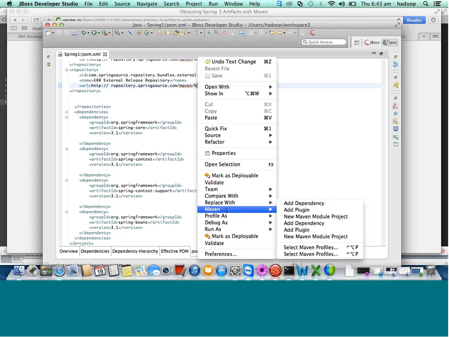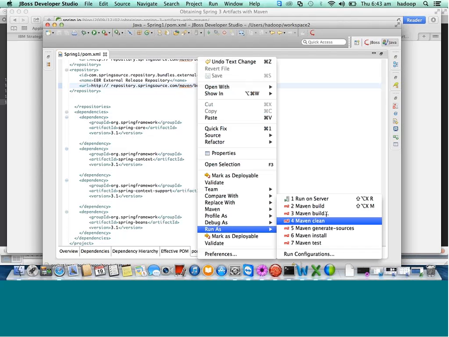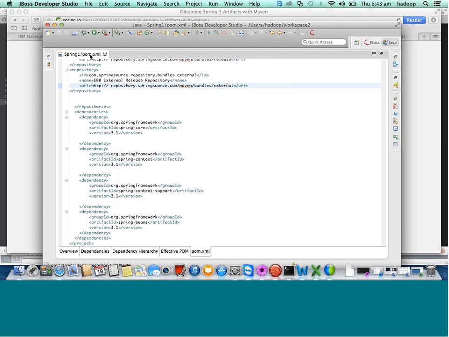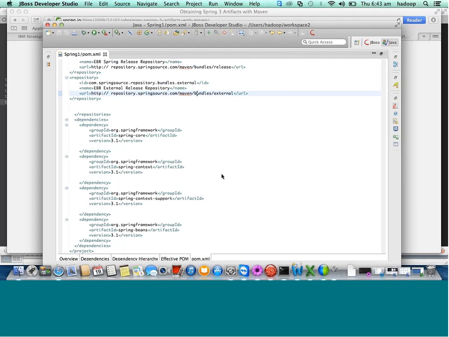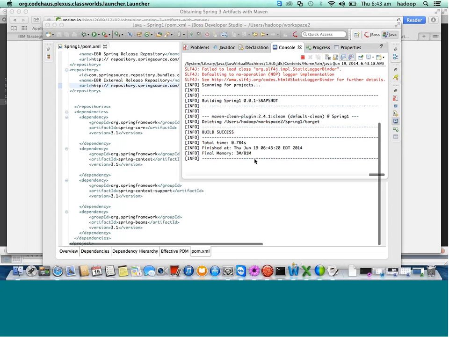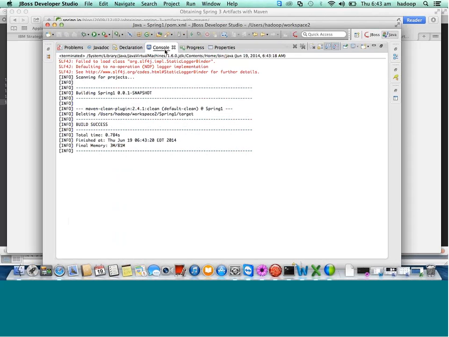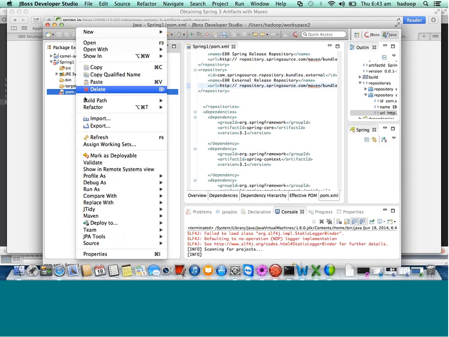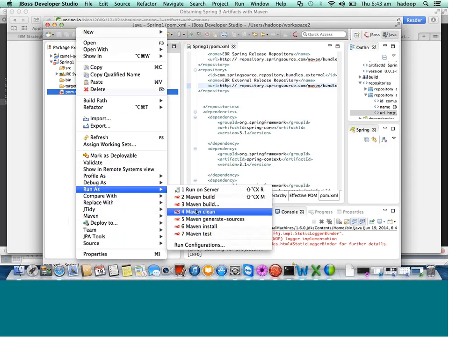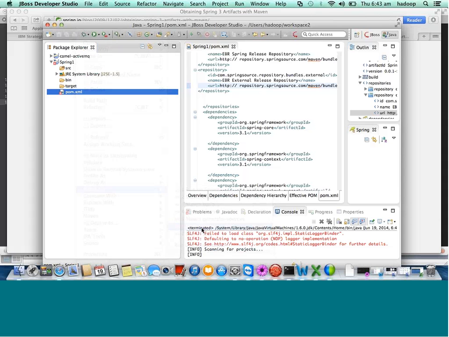Try for this. Build successful. Now we'll try to run. So now if this URI which we have specified is still active, we will get it from there. I will install.